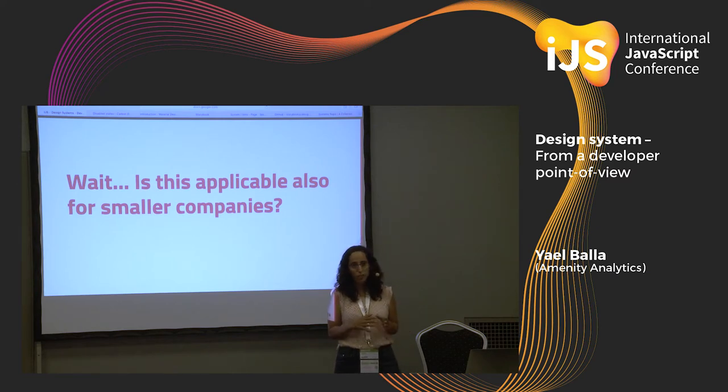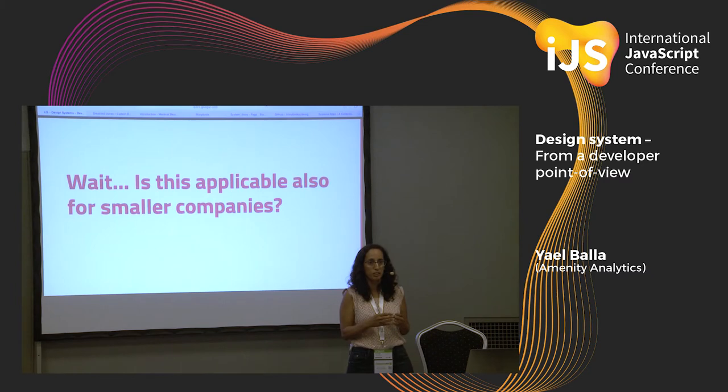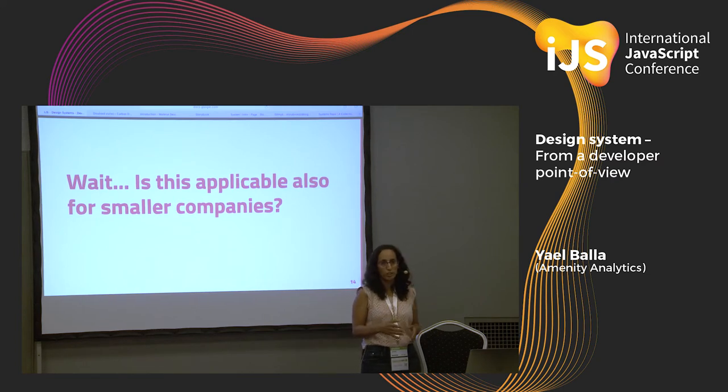And also, if you're not planning to build a design system, you still can benefit from the principles behind it. And this means defining your design tokens, separating your visual layer, and making sure your components can still be reusable in different projects. And this can really help you build a good infrastructure for your front-end application.